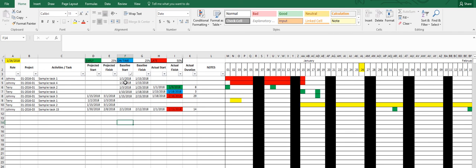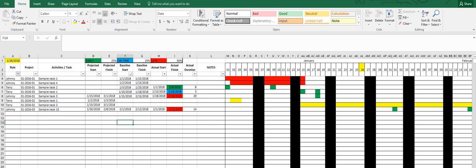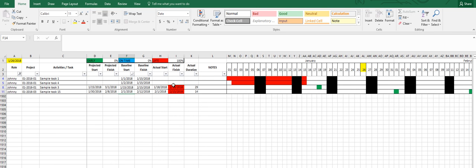Just going to do that real quick. On these percentages, I've got it so that I can isolate or filter out any one of these columns, and it'll update based on what's actually showing. So if I wanted to see only Johnny's percentages, I can isolate that out. He's got 2 tasks that he's completed. Both of them are late, meaning he's 100% late. Johnny probably needs to get a talking to.